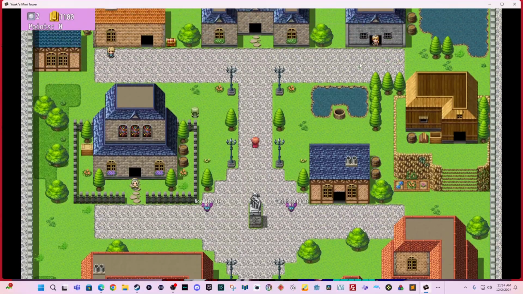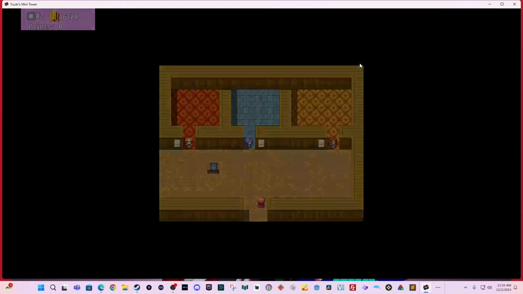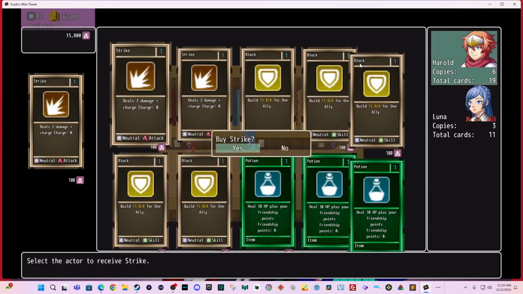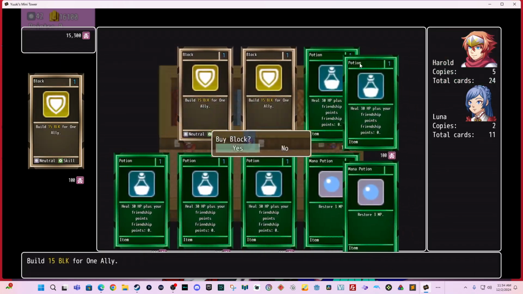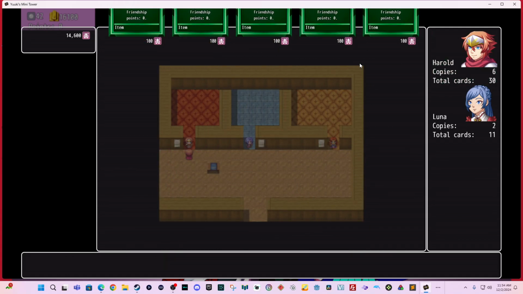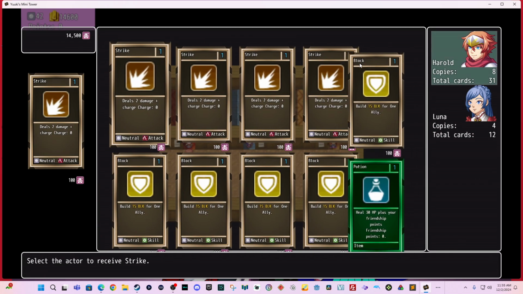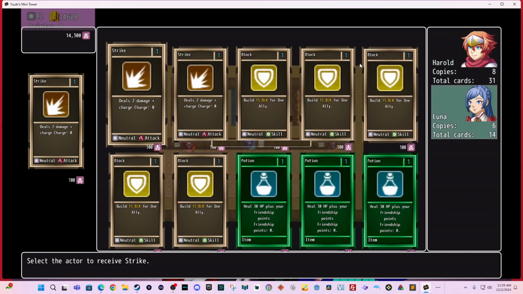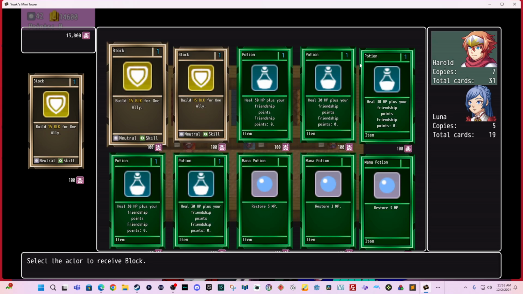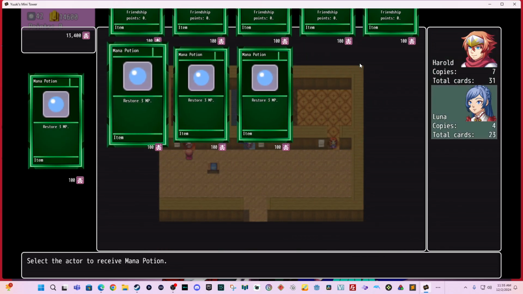Now what I'm going to do now is I'm going to buy more cards. And the reason for that is because we're going to face the punishment bat. The punishment bat will actually modify your deck a little bit. Cards that can change the way your hand works. Oh, and some of them actually change your charge points, defense points, and all that. So it's time to buy more cards.